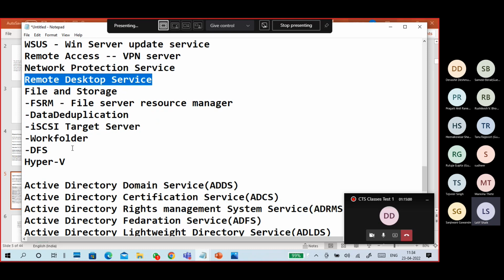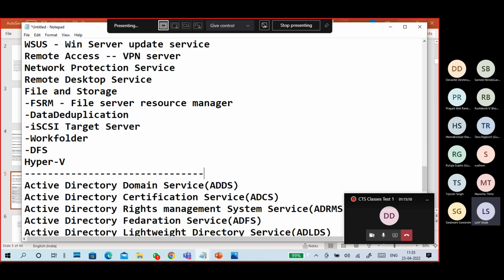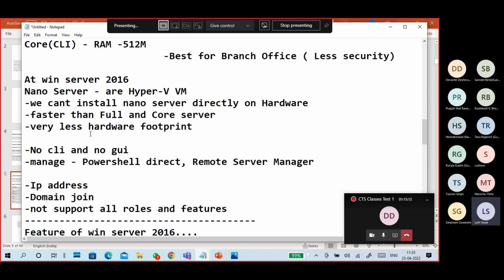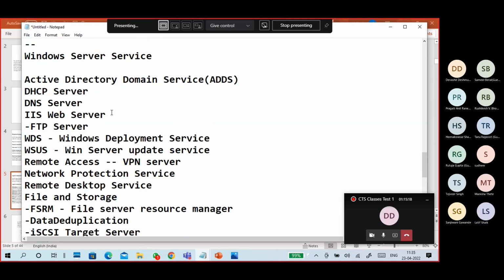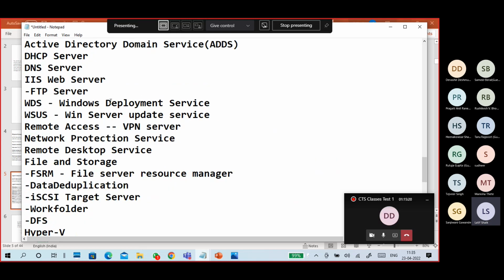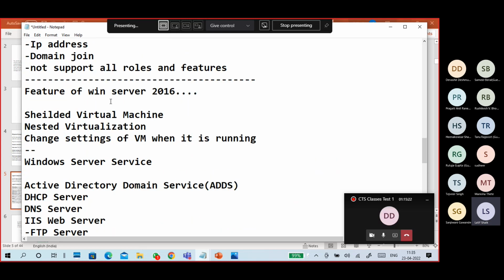Under file and storage: FSRM, data deduplication, iSCSI target, work folders, DFS. Of course Hyper-V is also there. These are the important roles in Windows Server. Of course, we mostly use only Active Directory.